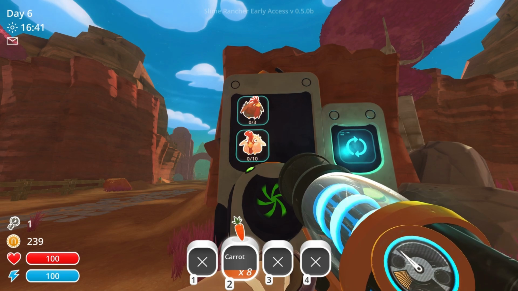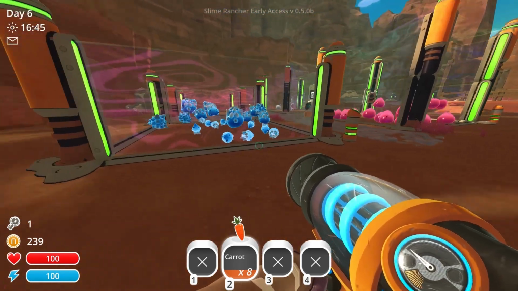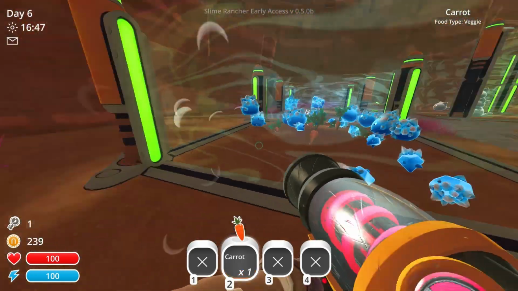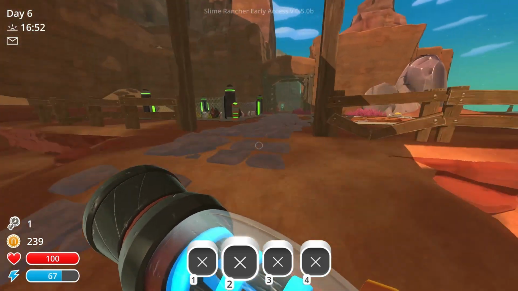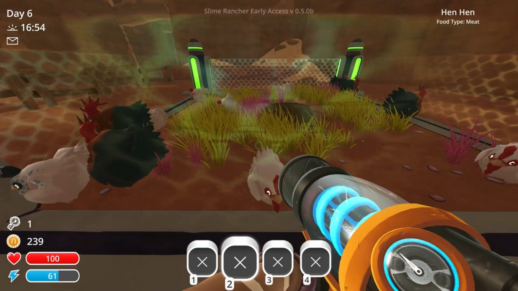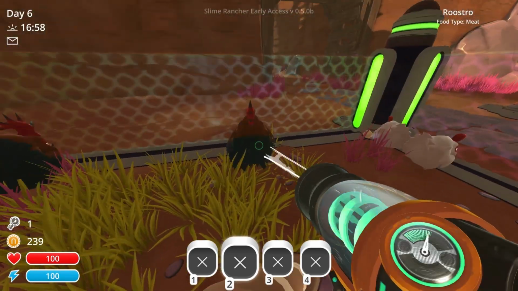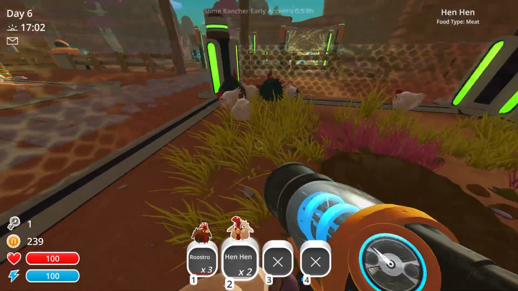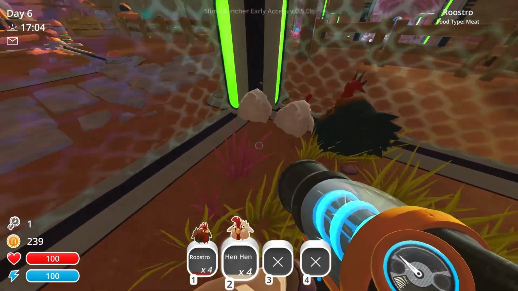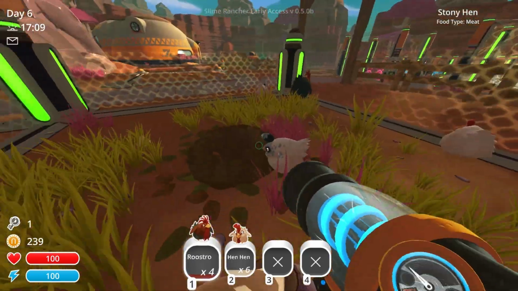10 hens and 3 roostros. What the hell is that going to give me? You know what? Throw the carrots in here. Have I got 10 hens by any chance? I really doubt it. No, there's no way I've got 10 hens. I can get the 3 roostros, though. If that's no problem, then 2 hens, 4 hens, 5 hens, 6.